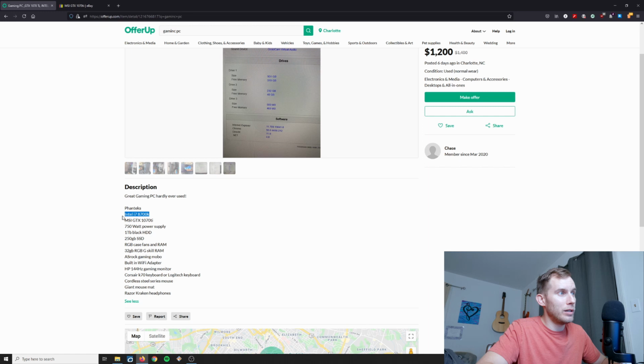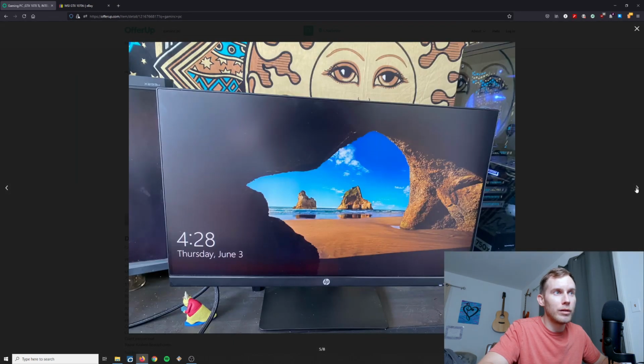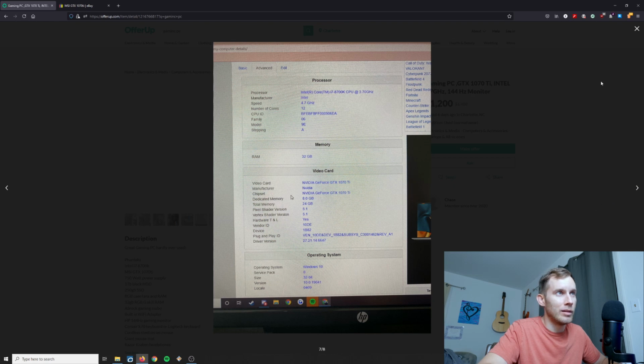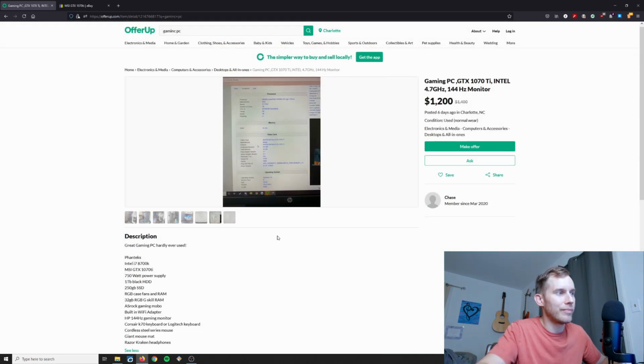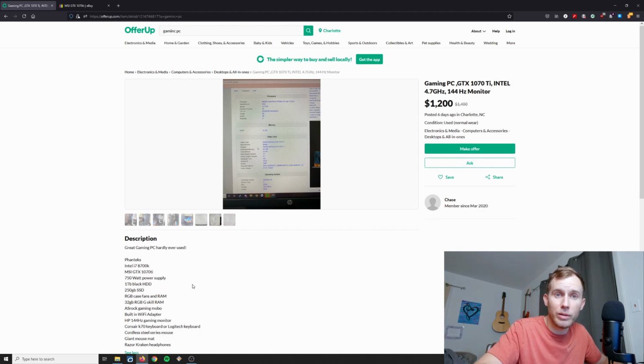So if we got 450 here, 220 here, that's 670 in these two alone. No idea about the motherboard, but you got another 530 to cover. 24-inch, 144 hertz, probably 1080p monitor. Just like dime a dozen. It's like $100. Yeah, whatever keyboard, somebody's used mouse, headphones. I mean, yeah, if you need a whole gaming setup, that's not bad, and you could probably offer less because you already dropped the price once.